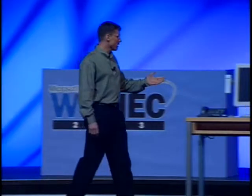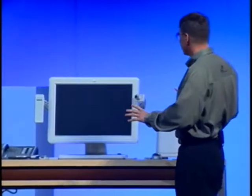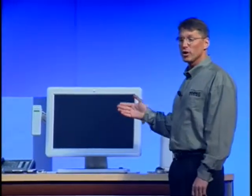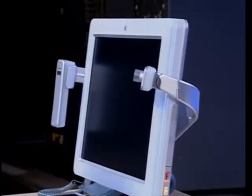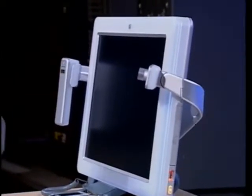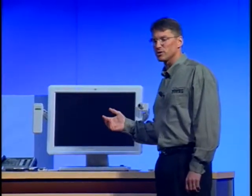The most striking feature about Athens when you first walk up is the display — wide, high density, flat. It really has obvious consumer appeal, but we're seeing dramatic productivity benefits with a display of this type as well, both in our internal and third-party research. For example, we're seeing a 30% improvement on time and task with large displays. We're also seeing a 17.4% improvement in reading speed with high-density displays. So there's some real productivity value here for enterprises.